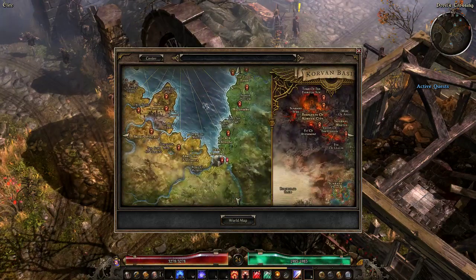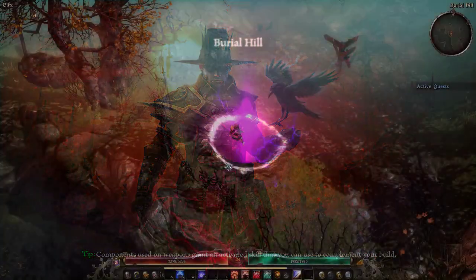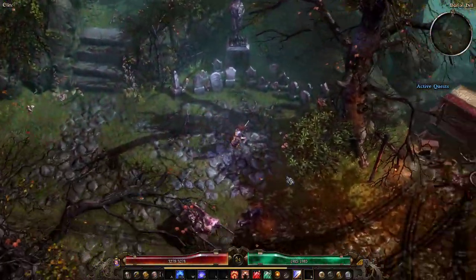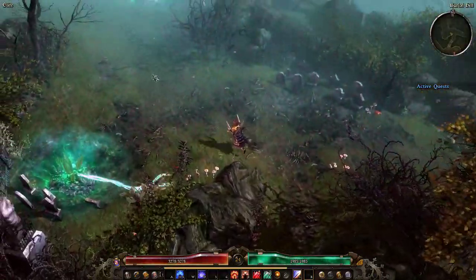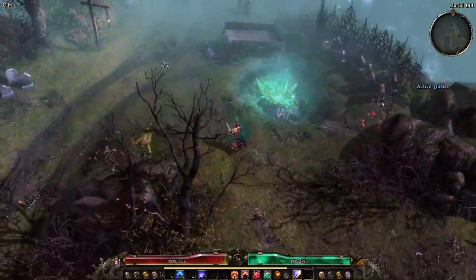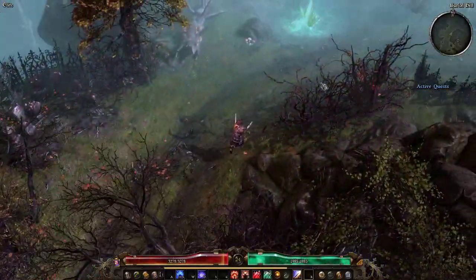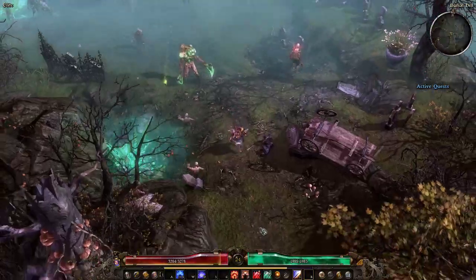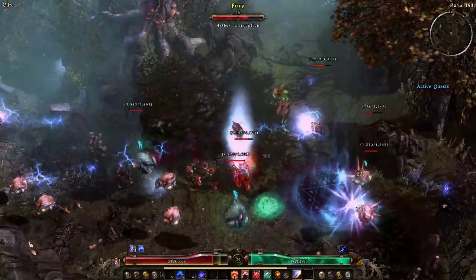Okay, and the first one we're going to go for is going to be the Burial Hill one. Try to bang that one out. That's all we're trying to do right now is get as many shrines as we possibly can in order to basically get ready for ultimate difficulty. So elite's going to be a lot more difficult. We were struggling a little bit in normal trying to run through stuff, so we're going to get what we can. I mean, oh man.